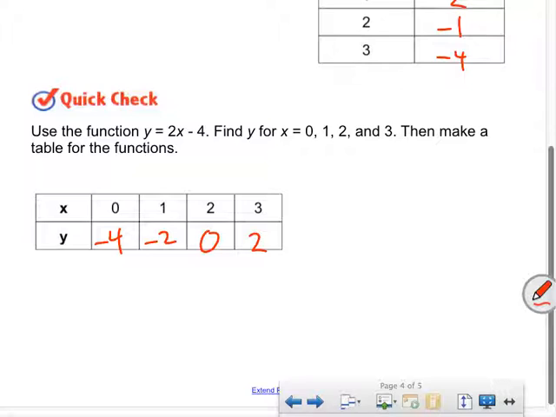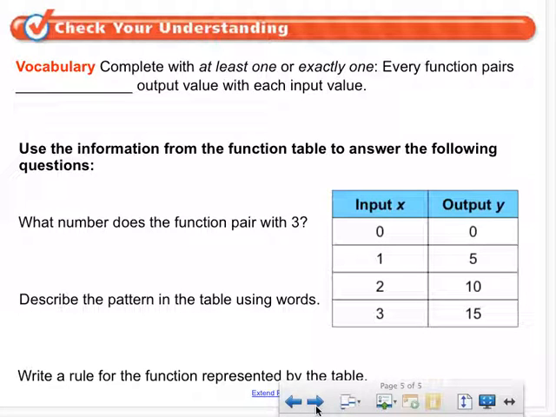How many of you guys actually substituted in? How many of you guys just said, okay, I know the common difference, boom, done. That doesn't always work, so be careful, but it's working for the equations that we're learning. They're called linear equations. Complete with at least or exactly 1. Every function pairs blank output with each input value. Exactly 1. It's exactly 1.